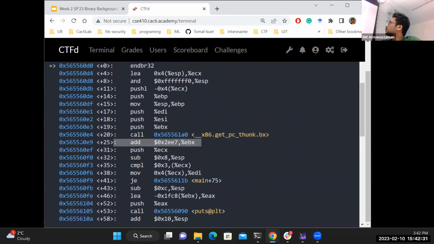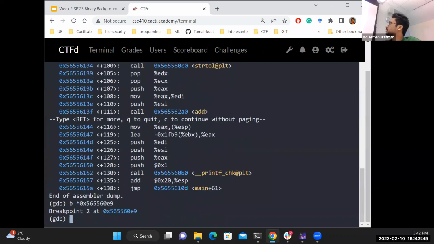So first, we set a breakpoint there. We want our program to execute until this point, but stop here. The address for this instruction is this one. These are the addresses on the left-hand side. So we copy the address from there and we do b asterisk and then the address.